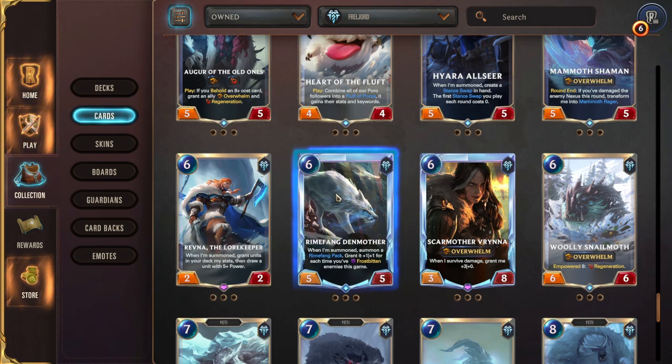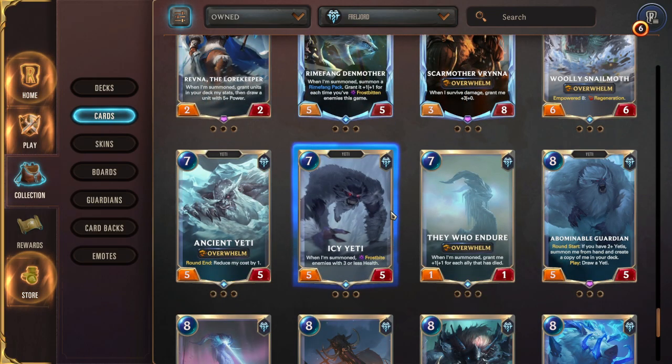Then we have the Rhymefang Den Mother, sorry, and you'd be summoning technically 3 big boys, which I do think will be a pretty good target in a Frostbite focused deck. So there's going to be that. I definitely like that.